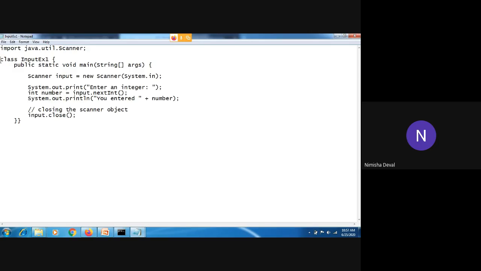Now see, I will implement it. Before that, understand how we are taking values from the user. This is the main method. Inside that, we have created an object of the Scanner class. You can give any name because we are creating an object here. You have to create the object for the Scanner class, and in that we have to write one method, that is System.in.